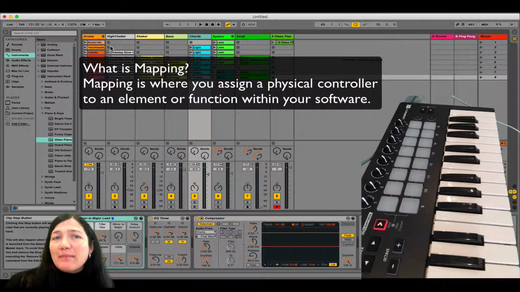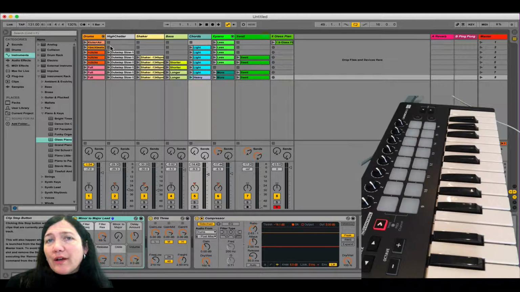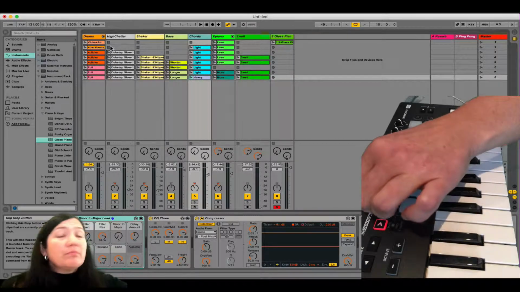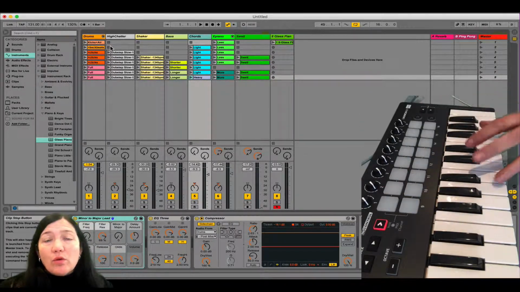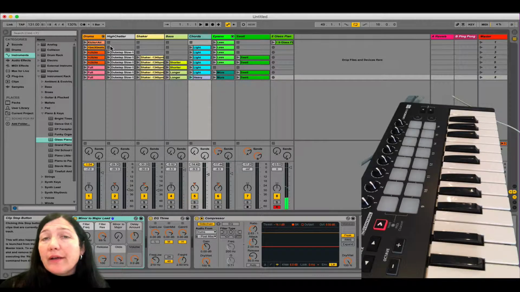So what do we mean by mapping? Mapping is where you assign a physical controller to an element or function within your software. So when I press a pad or touch a key or a controller or play notes on my device, that is going to be controlling whatever I decide I want it to control.